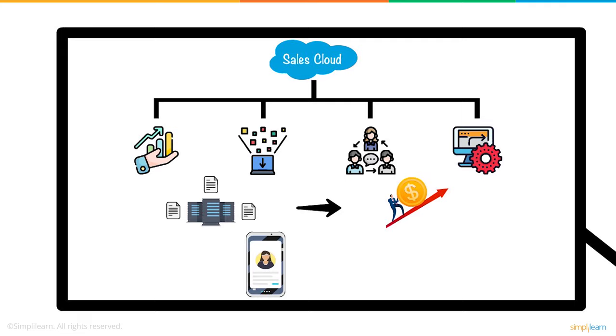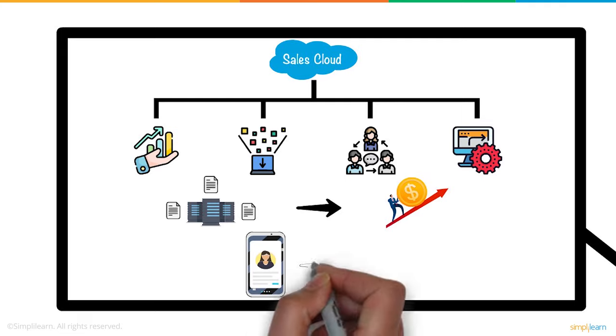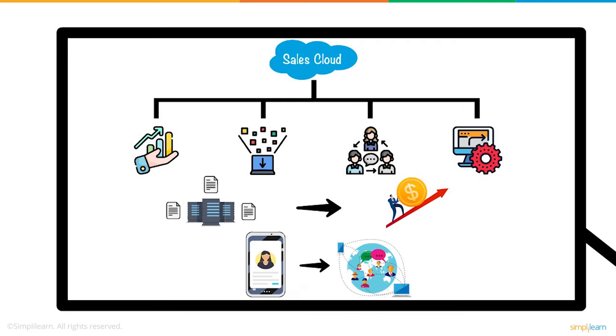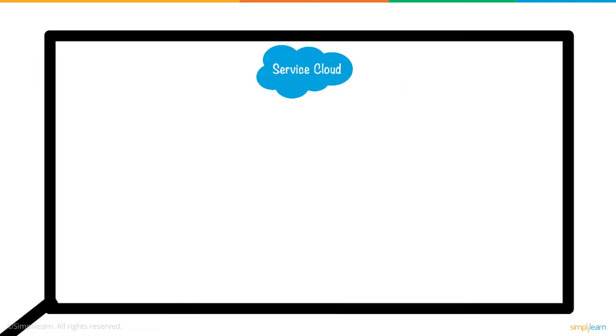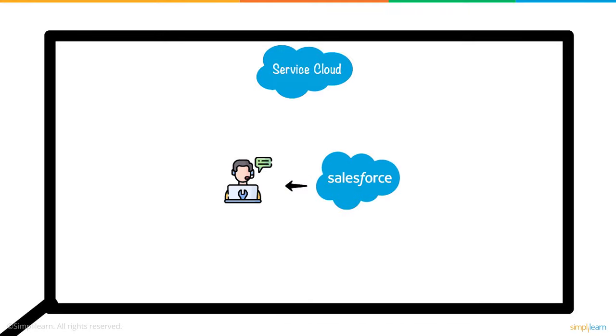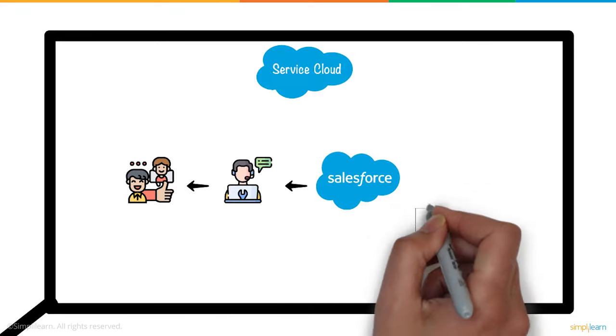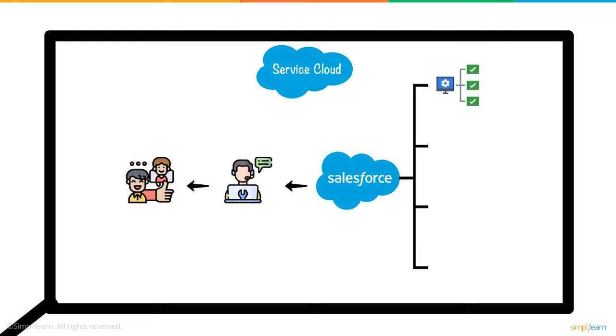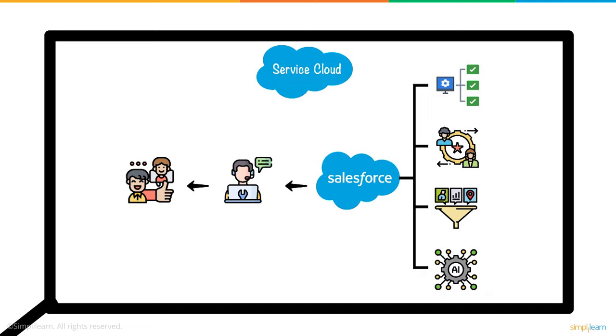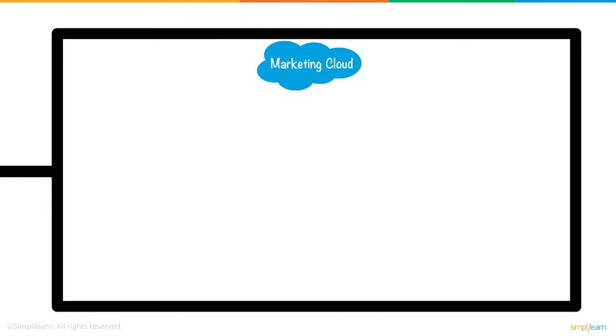Another key benefit of the Sales Cloud is the ability to access all functionality through their mobile application and use sales information from any location. The second cloud is the Service Cloud. Salesforce Service Cloud is designed for service and customer support teams, including all required functions to boost customer engagement. Its creative workflow automates company operations, promotes cross-channel consumer interactions, collects real-time customer data, and employs artificial intelligence to boost sales and revenue.